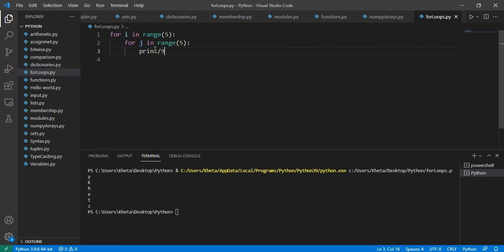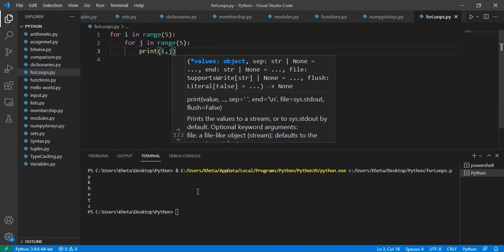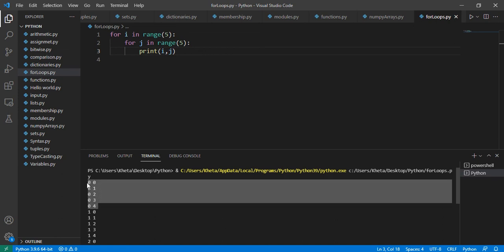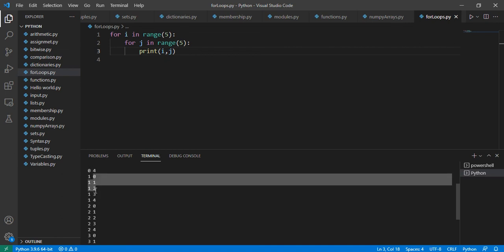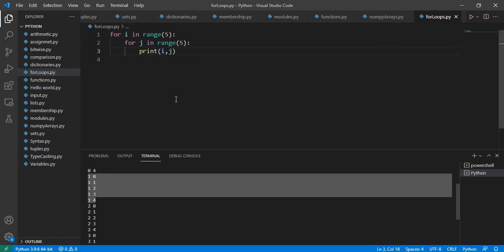So let's print the value of I and the value of j. So let's compare these two values. All right, so these are the values that we have. If we run that, okay, so for 0 we have 0, for 0 we have 1, and if you look at this, the outer loop, which is I, stays at a specific value, but j, which is the inner loop, is changing. So we have all of the values for each of the values of the outer loop, and that is what I was explaining. So it will fix the value, yes, fixing is a perfect term.